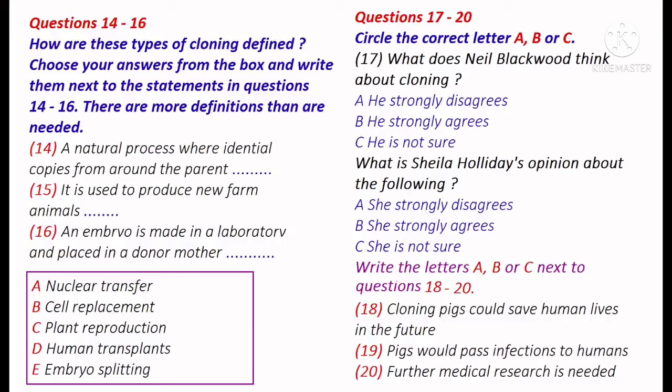You may then be asking yourself what all the fuss is about, if cloning does in fact happen naturally, because sometimes man can interfere with nature and it can work. Take embryo splitting as an example. Now, this type of cloning is quite common in farming, and it is used to breed new bulls and cows. Embryos are placed into foster mother cows, and these then grow into calves. And though some may consider this to be artificial, it has been going on for the last 10 years with relatively few problems.